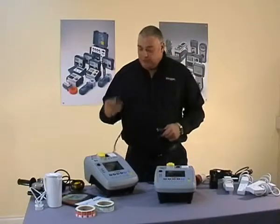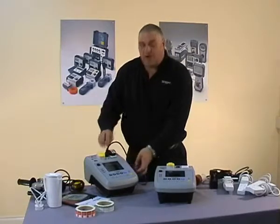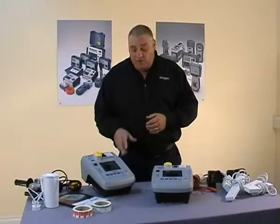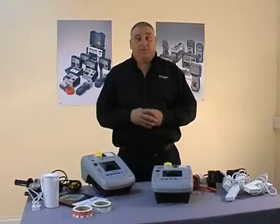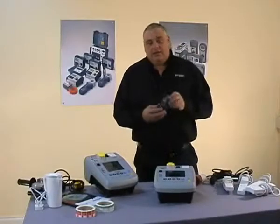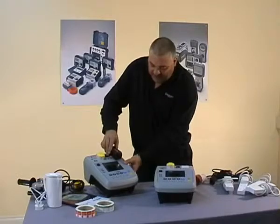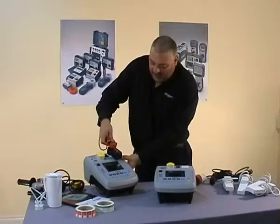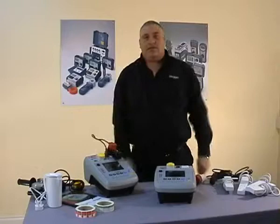Testing an IUC lead: we take the plug into the top of the PAT tester and then back round into the IRF bond port. We have one more function which will allow us to test our RCD plugs. To do this, we take the RCD, plug it into the PAT tester, take our supplied IUC lead, and that goes into the IRC lead, which then goes into the PAT tester.